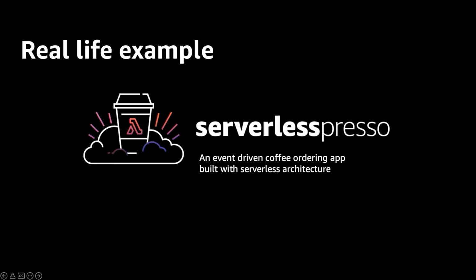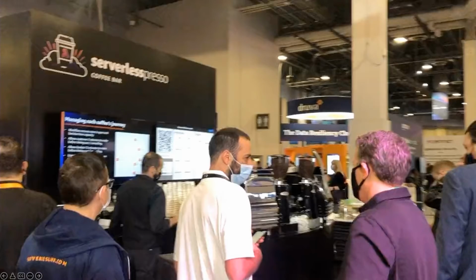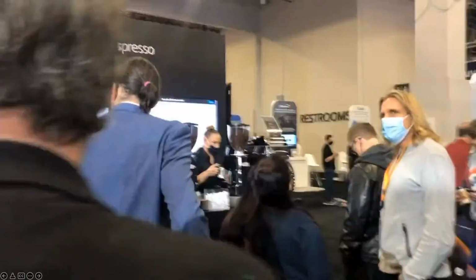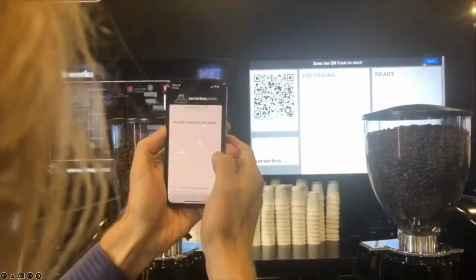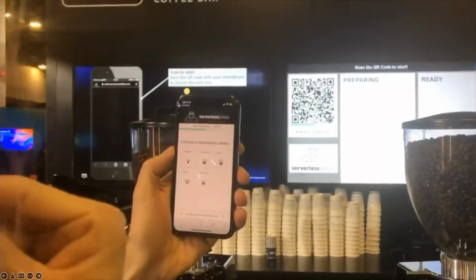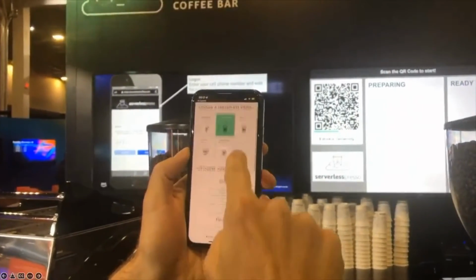This is called the Serverless Espresso. It is a coffee shop that we put in many venues. We go to different conferences, and we take our coffee shop, and people can order a coffee in a serverless and event-driven way. So this is how it looks. This is re:Invent last year. Basically, customers come in, and they don't need to talk to anybody. So this is great. It didn't work that well in Italy. People really wanted to talk to the baristas, but in the Nordics, people love it.